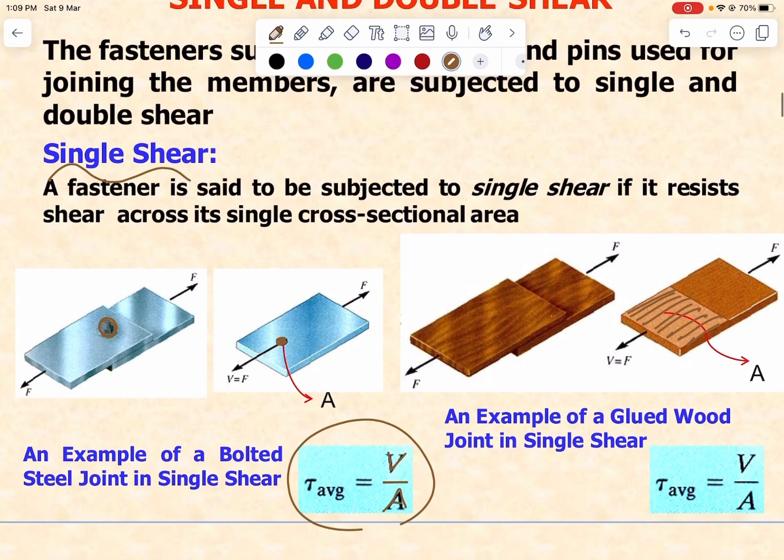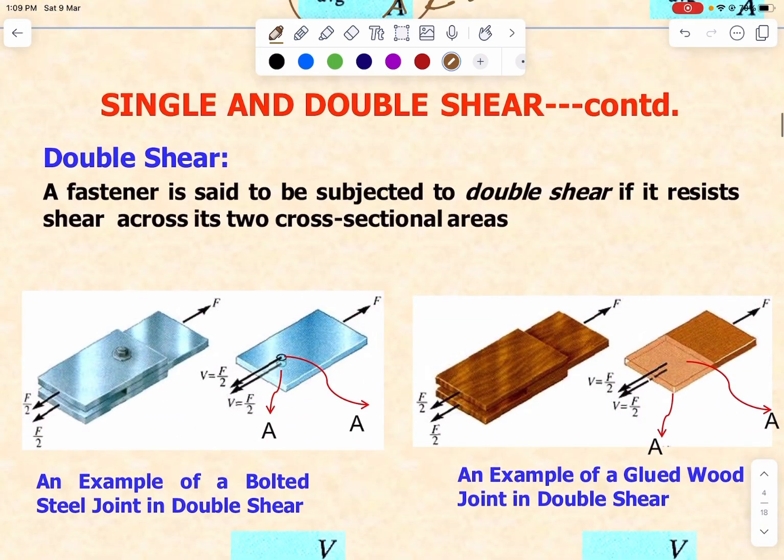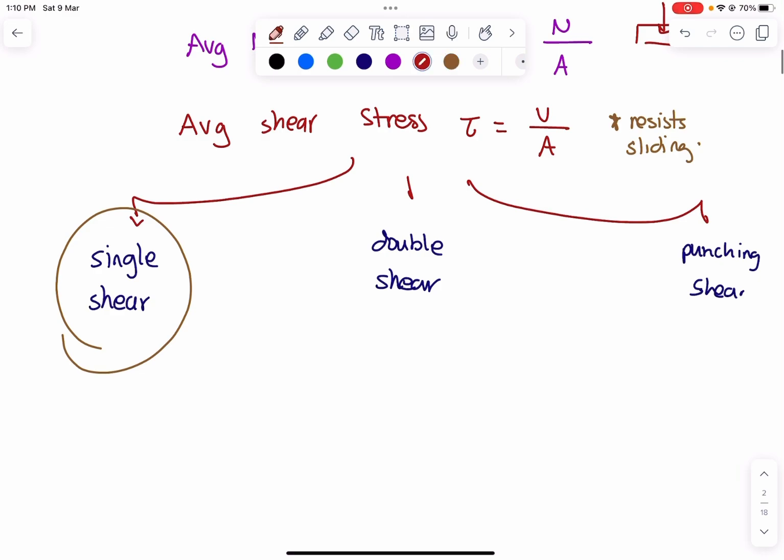So حنا عندنا يعني ال two plates usually يكونون attached to one another either by bolts or they are glued, as in this example. So the area which resists the sliding, we will consider it to be the area that we will divide the force عليها. And the force is this one, the force applied. So you will take this force divided by the area. So the shear force is equal to the applied force, and by that we get the tau average. So now we are done with the single shear.